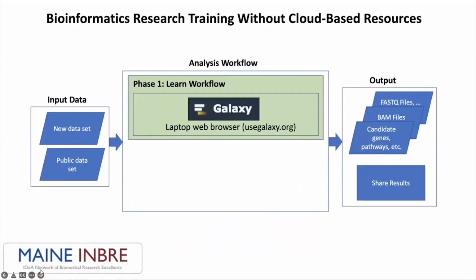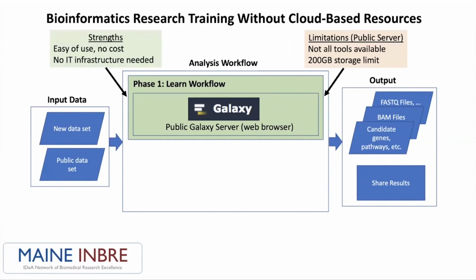Maine INBRE has several bioinformatics courses where we teach students and scientists how to apply computational tools in their research. In our introductory courses, we begin by showing web-based tools such as Galaxy, where we can focus on teaching the basics of different analysis workflows. An advantage of using resources like Galaxy is ease of use, as they can be run just using a web browser. There's also no cost or IT infrastructure needed.